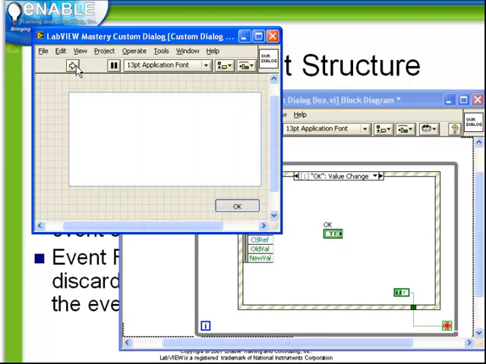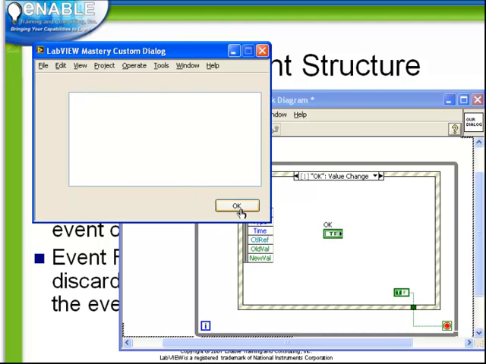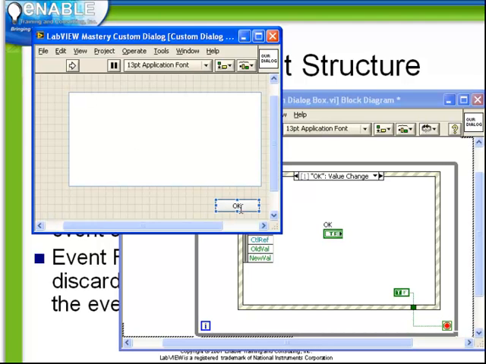Observe now, with the OK button sitting inside the event structure, if we first reset the value so that we can run, as soon as we click the OK button, the event structure still stops, but also notice that the button has returned to its default or false state. There's a secondary benefit to this, and that is when we have much more complicated code with a lot of controls and a lot of different event cases, it's very easy to jump immediately to the right case simply by double-clicking on our control.